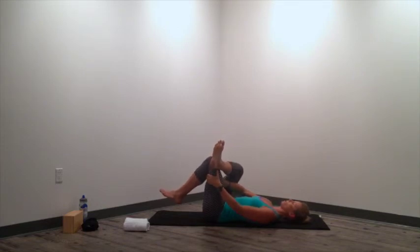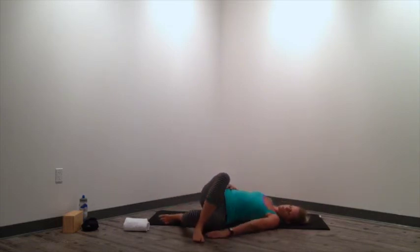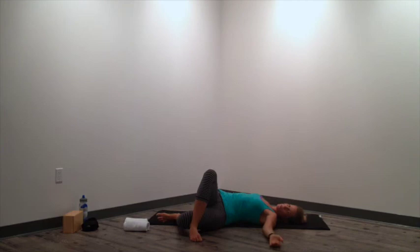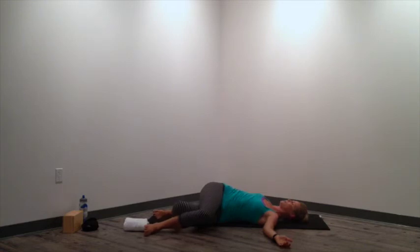Take a full breath in. Exhale, allow the legs to fall off to the left side. Now, two options here. You can keep your right foot on the ground and open up the hip. You can even use your left hand to help you, and right arm comes out to the side. If this is just not feeling right for your body today, cross the legs, scoot your hips back behind you, and then let them fall down to the left side.